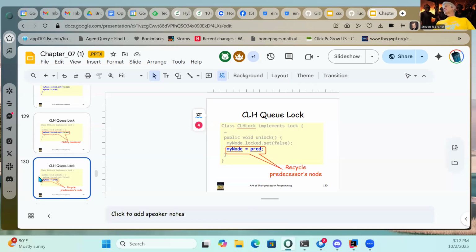So it's recycling the nodes, right? Each time it's using a node, it's moving it through the cycle. So the MCS lock doesn't do that. The MCS lock spins on its own, and it doesn't recycle. But it's because it recycles in the unlock. That's what the CLH lock does. That's why it winds up sharing them.